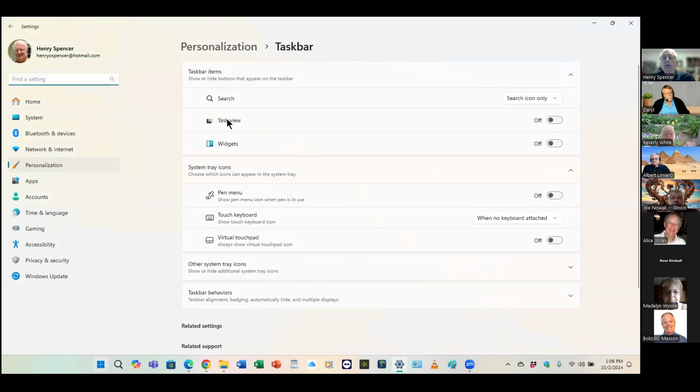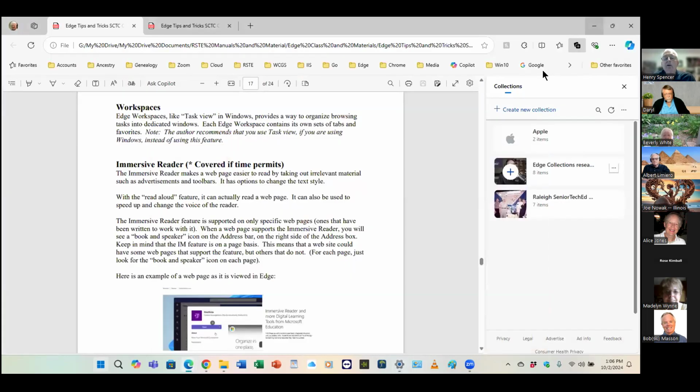I have it turned off. But what task view does, it will organize your windows into tasks. That's another way of organizing windows and or tabs. So again, you don't need it. I would use task view in Windows if you really need it.